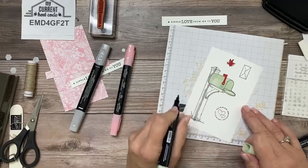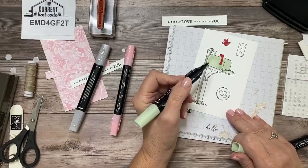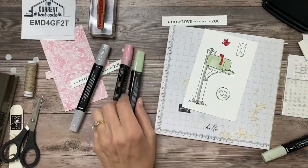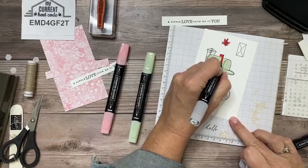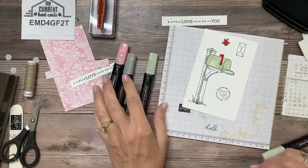Okay, so there we have that. Try to make a little bit of a contrast with the light and the dark. I think that looks good, and I think we're all set with that. And then the only other thing, I'm just going to take this dark smoky slate and color that in. I could add a gem there, but for this one I just colored it in.